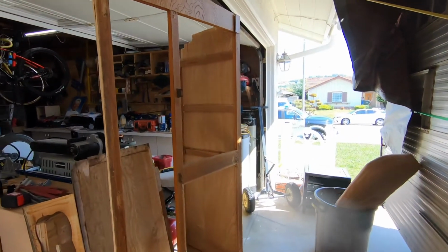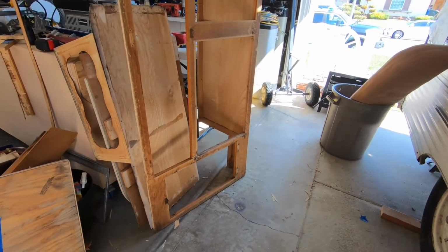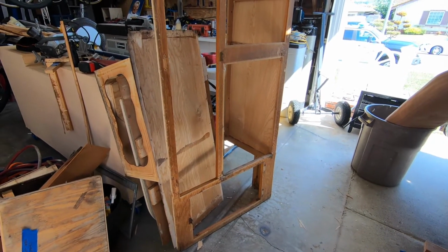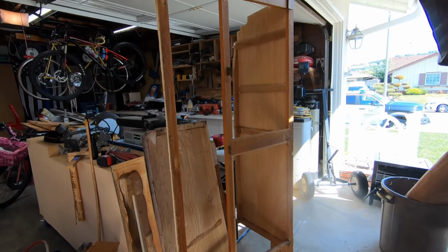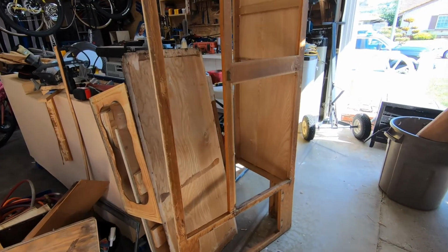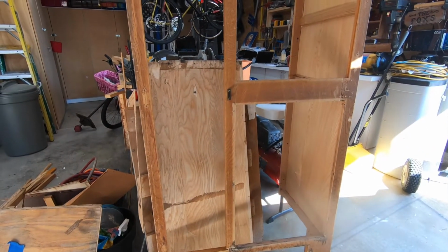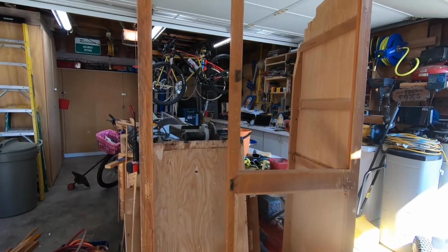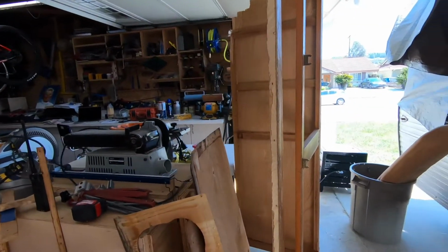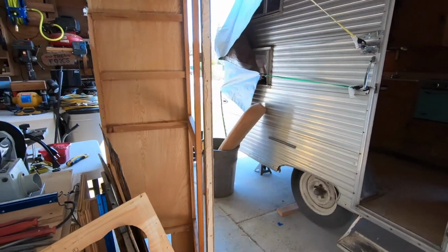Welcome back, guys. I'm back at it again. Like I said before, I'm reconstructing that cabinet that I ripped out. And I was able to get the majority of the structure back together again. After looking at the structure and the wood, I'm not going to use the same lumber. Just too many defects. It's kind of rotted out. So I'm going to replace it.